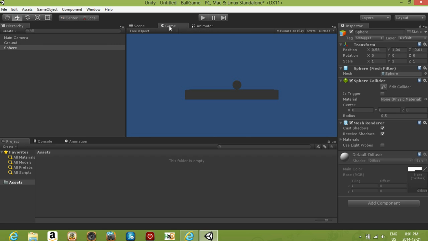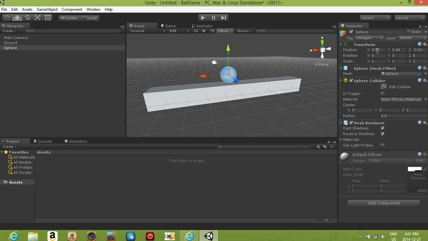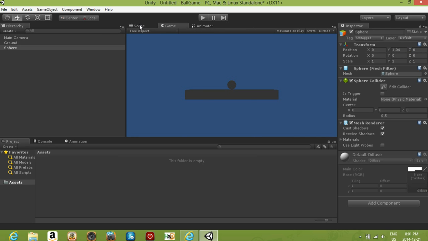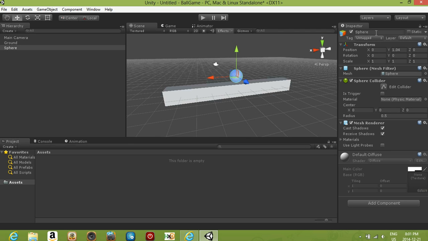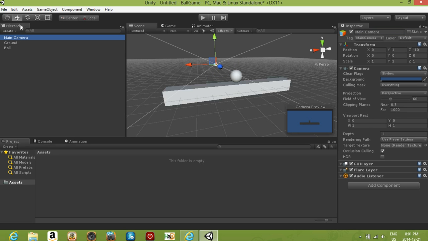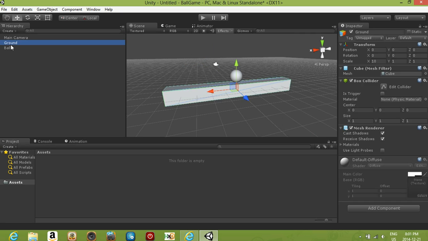So now let's see how that looks in our game view. That looks much better. That looks a lot more like a ball. So now I'm just going to center it on the x-axis. Perfect. And on the z-axis I can center that too. All right, now that is directly in the center in our game view. So our scale is good, and we can rename this sphere to Ball.